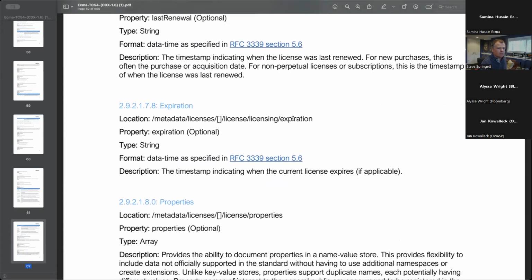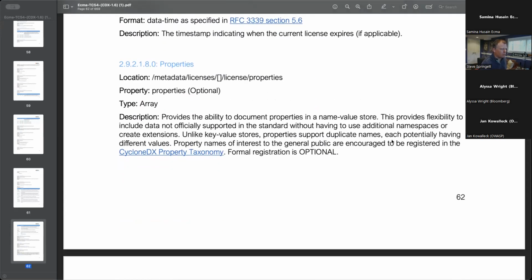If the license does expire, tracking this is important, again, because of what happens to the software or the system that the software is used in if the license actually does expire, right? It can lead to denial of service of that particular software, to different types of behaviors, to the inability to get support or updates for that software, etc. So expiration dates are important.